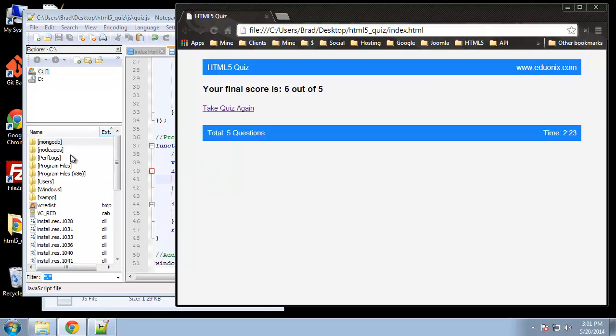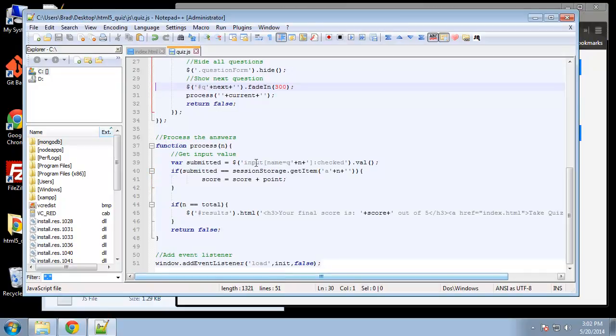Get some wrong here. So your final score is 6 out of 5. That doesn't make sense. I have to go down here and change it. It says score out of 5. We want to change this to that highest variable, so we just want to concatenate that.